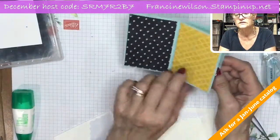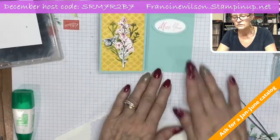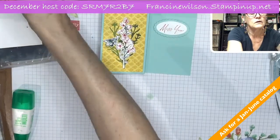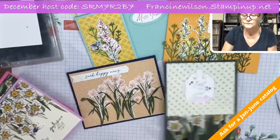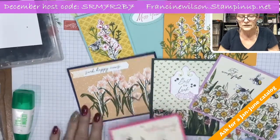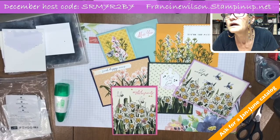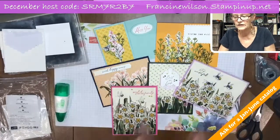And that is the card. It's just Miss You so that you can see how you can use all of the sentiments. Let me get this so that you can see it. And I would send all of these through the mail.